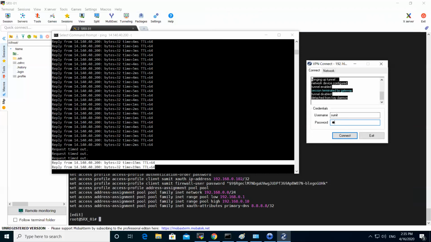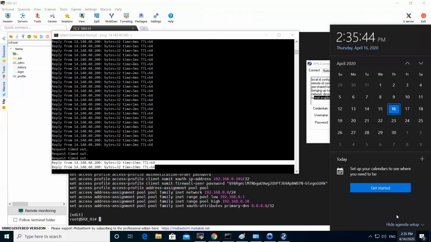You can see here it automatically disconnects itself after 58 or 60 seconds. I'll show you one more time. So now it is connected.